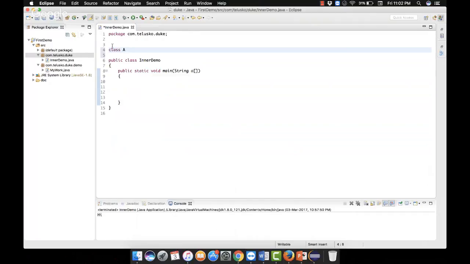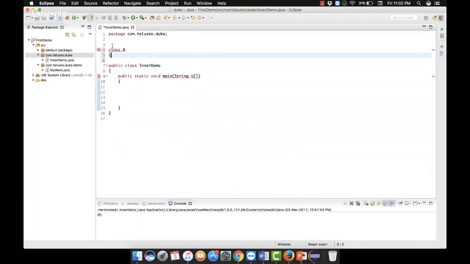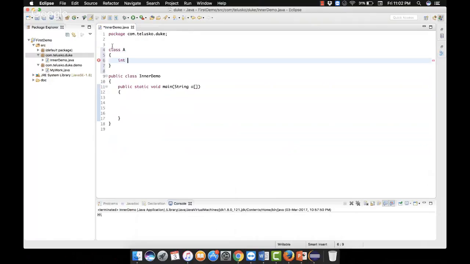Example, if I create a class called A, and in this class A I create a variable called num, every object will have its own value for num. If I have 2 objects of class A, and the value of the first object's num is 5, what about the second object?